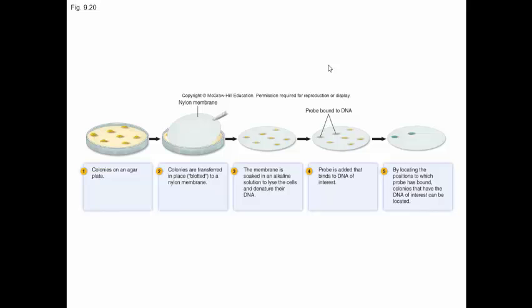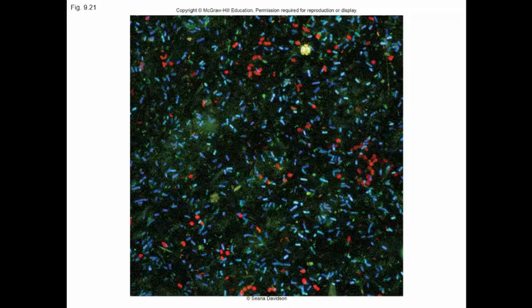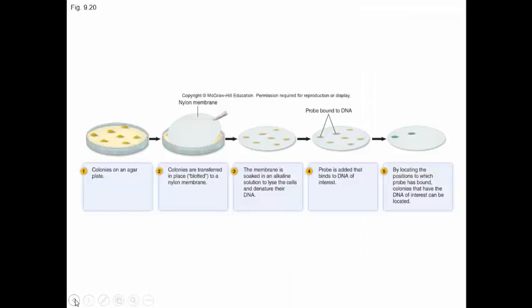Now, Southern blot, and yes, there are different types of blotting. One of them is called Southern. They actually have one called Northern, which is for RNA. Southern blot. You'll see this on 920, but wait a minute, let me go back here. The restriction fragments are separated by length using gel electrophoresis. The fragments are then transferred to the membrane filter and hybridized with a DNA probe for identification. That's the Southern blotting approach.